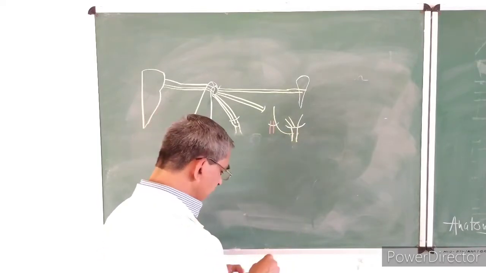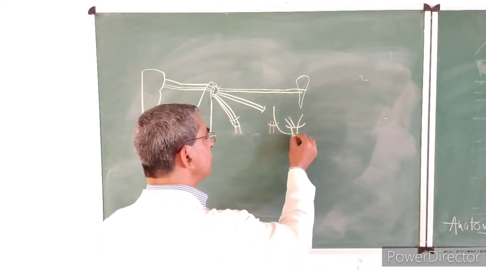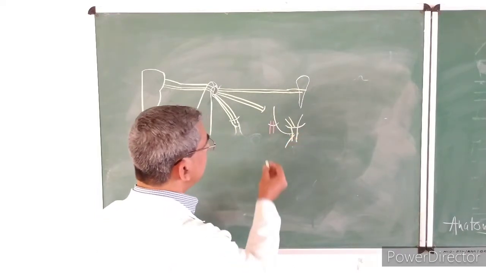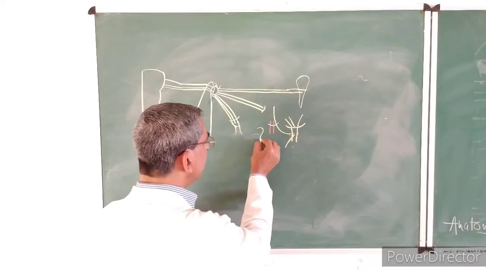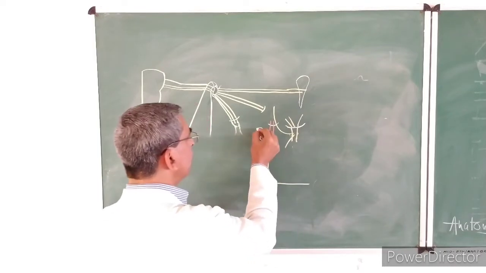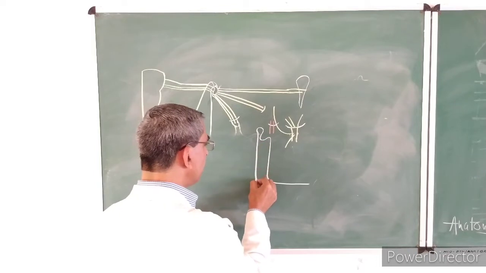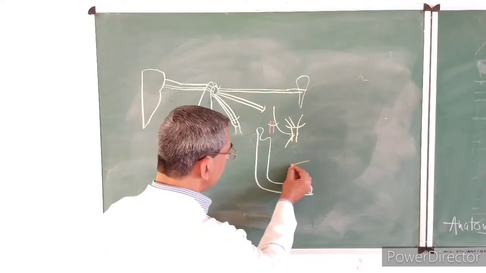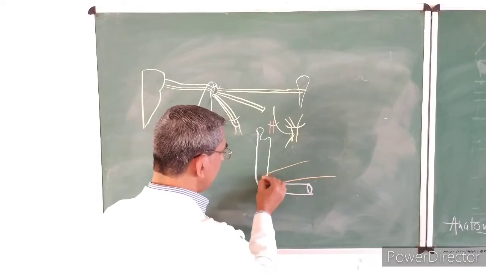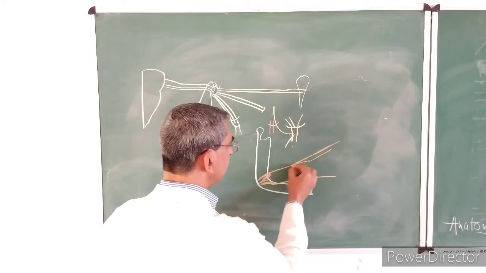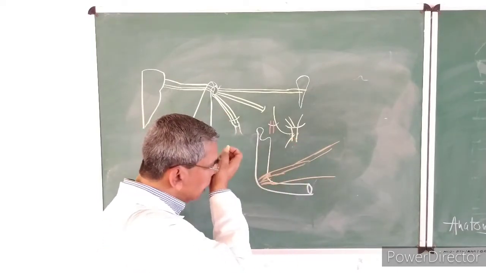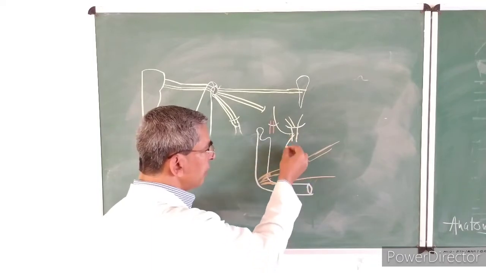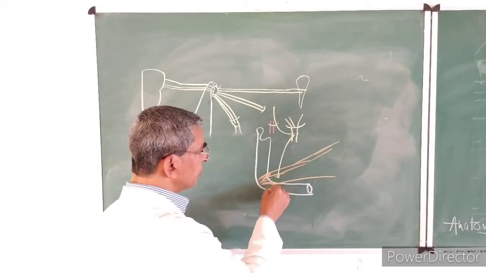The second branch is the nerve to medial pterygoid. Look here. Suppose this is the mandible, and here is the medial pterygoid muscle, which has two heads, a superficial head and a deep head. The nerve to medial pterygoid comes from the trunk, descends downward, deep to the lateral pterygoid muscle first, then deep to the medial pterygoid muscle, and supplies the medial pterygoid muscle from its deep surface.